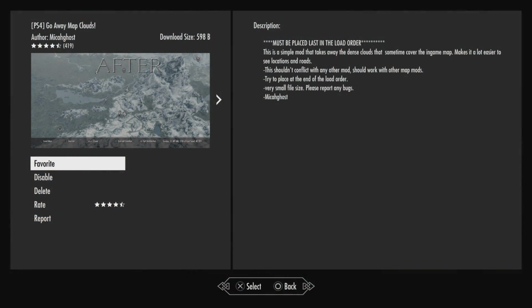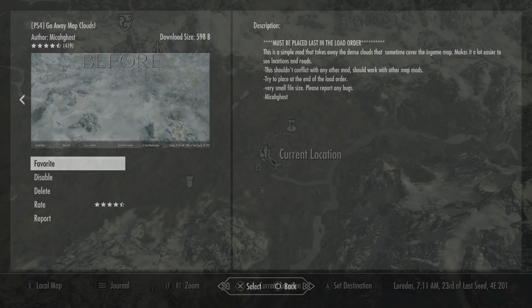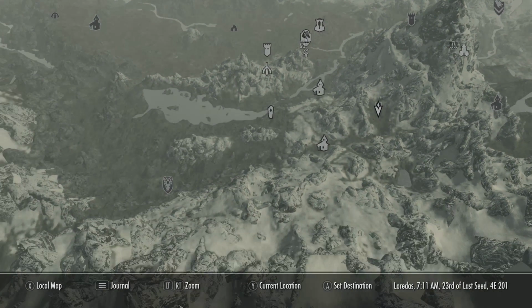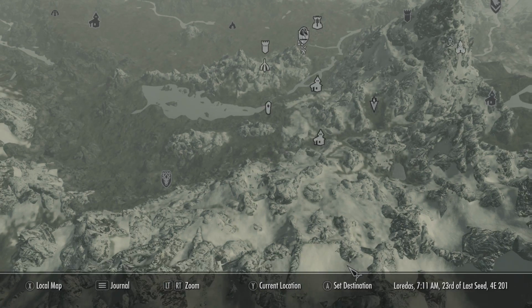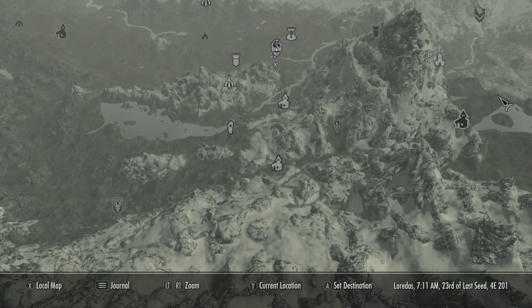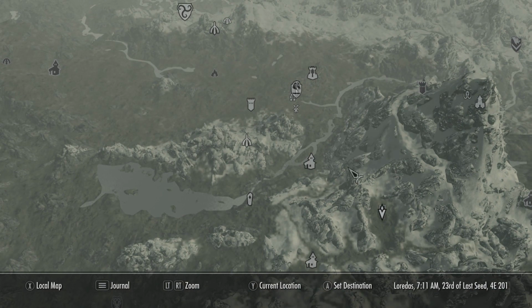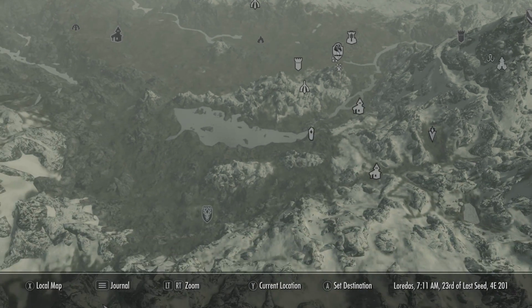And that leads us into the next mod of the video, which is Go Away Map Clouds by Mika Ghost. Now this was actually one of the very first mods that I saw pop up for the PlayStation 4, but I didn't showcase it in my last video. And what this does is it takes away the dense clouds that sometimes cover the in-game map and generally makes everything a whole lot easier to see.